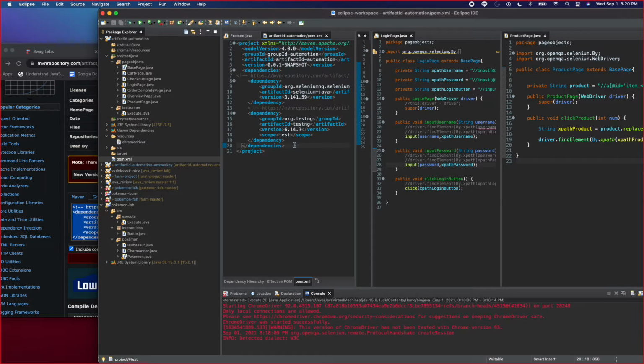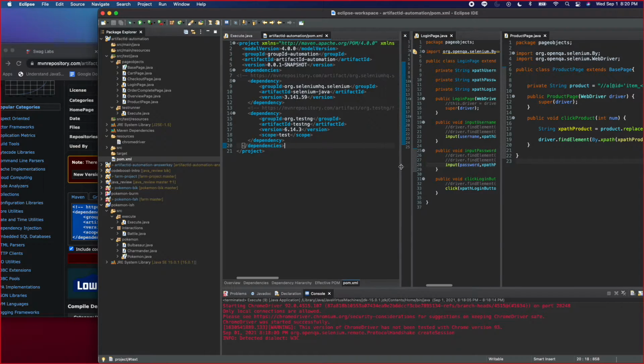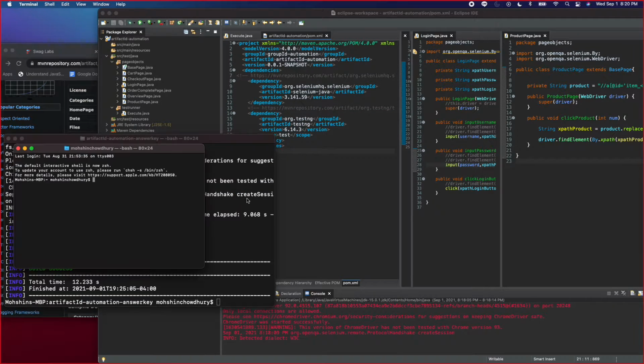Can you re-explain what POM XML does? Yeah, sure. Remember when we downloaded Maven? I'll go over POM, Maven, TestNG, all of that much more thoroughly. But the basic idea is this helps you manage your project. The whole system of pulling in dependencies used to be really difficult, where it wasn't as simple as just pasting in this dependency tag. You don't have to do this, but this is just to show you.